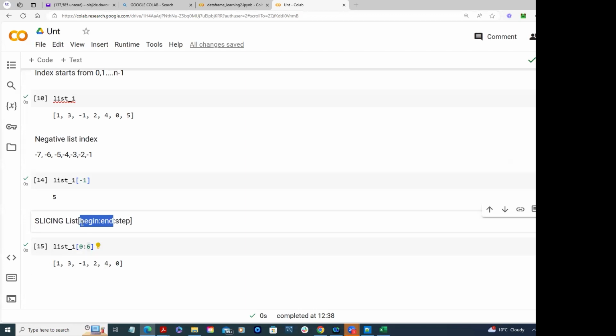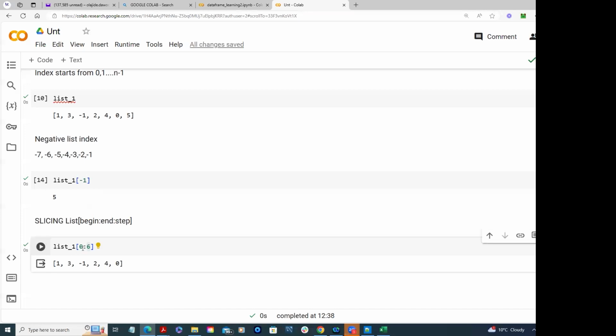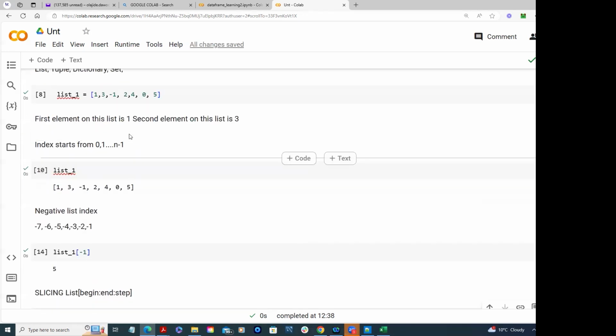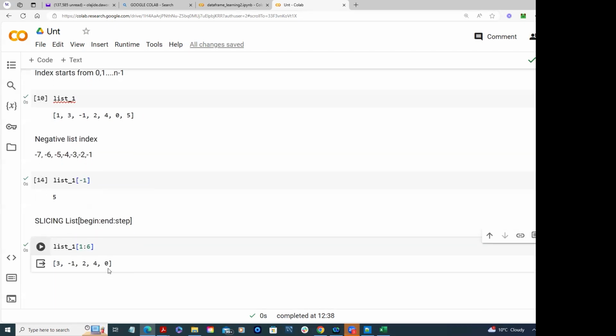So we're using begin and end here. If I want to begin, I start with the first index that I'm selecting, which is index 0. If I put index 1 here, you see it's going to skip 1. It's going to go with 3, and it's going to stop at the 6th element. Am I making sense? I think I've answered your question. Have I? Yes, you have, sir. Brilliant. Thank you. So if I put 7 now, it's going to grab all the elements.